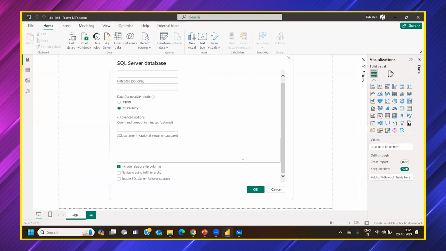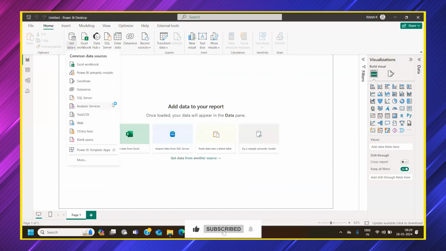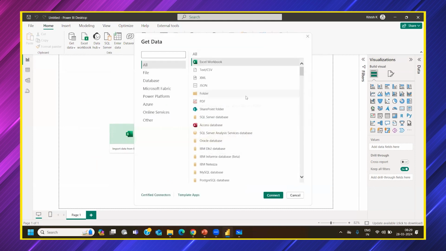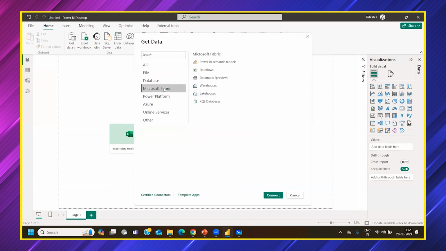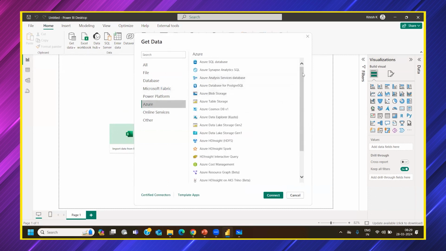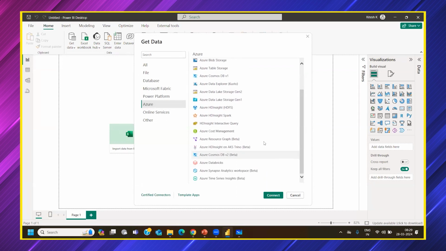How is it possible? If I go back to Power BI, let's see in real time. I'll click on More. I'm trying to connect multiple data sources here. Now, if I come down, you get an option called Microsoft Fabric. Here you get an option called Azure. There are many services in Azure which can be directly connected to Power BI. Either you store data in Azure Table Storage, Azure Blob Storage, an Azure SQL Database, Azure HDInsight storage, Gen 2, any specific storage you select from Azure, you can connect it to Power BI, including Databricks and Synapse.